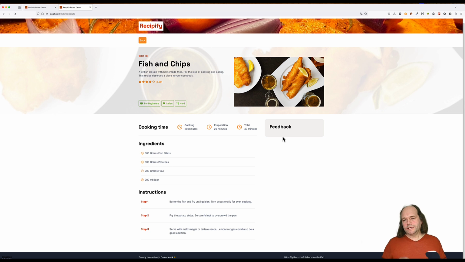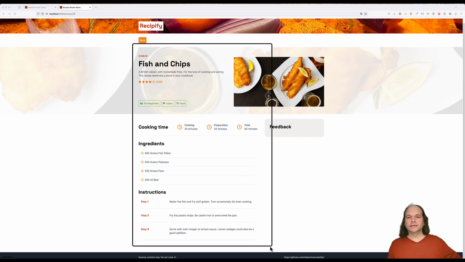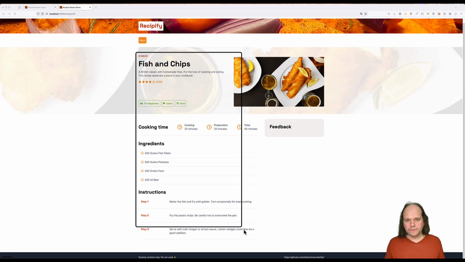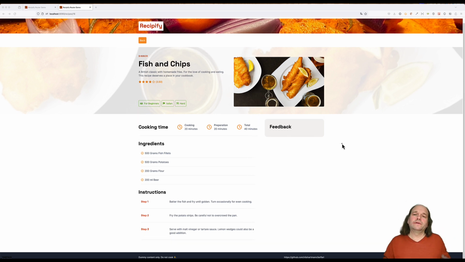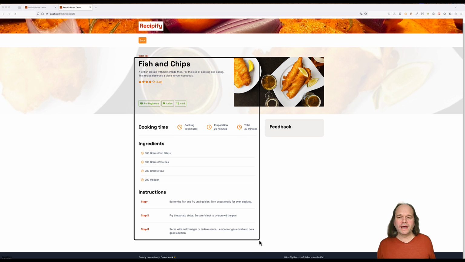And because it takes a long time to load these feedbacks, I really would like to make sure that the rest of this page is displayed immediately when this data is available. And until the feedback has been loaded, I want to see a loading spinner, so that someone who wants to, for example, cook this recipe sees the most important data immediately. And when the feedback arrives later, he will see the feedbacks later, but he can still use or read the actual recipe as soon as possible.